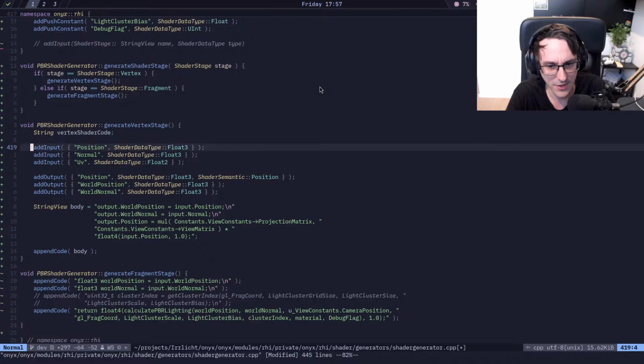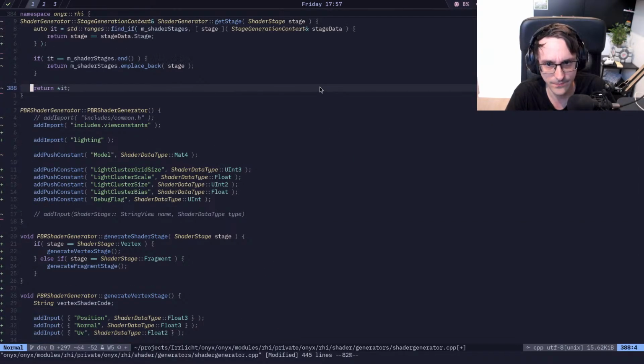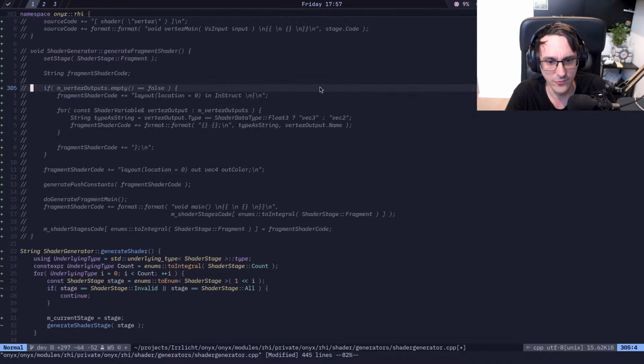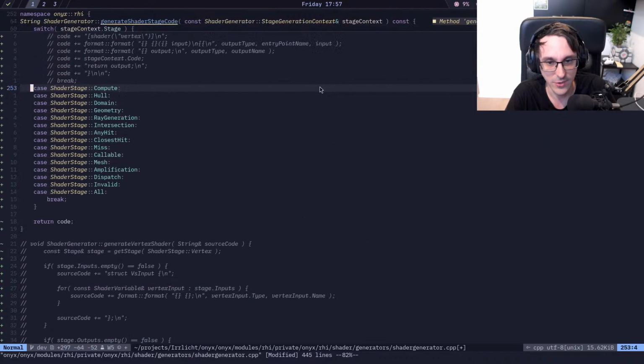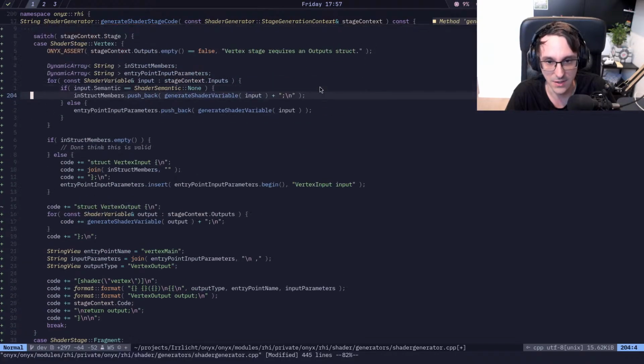Let's first try to get a valid shader, because currently I only have a vertex stage. Let's see if we can get the fragment stage as well, and once that is done, we will probably need a little bit of cleanup.